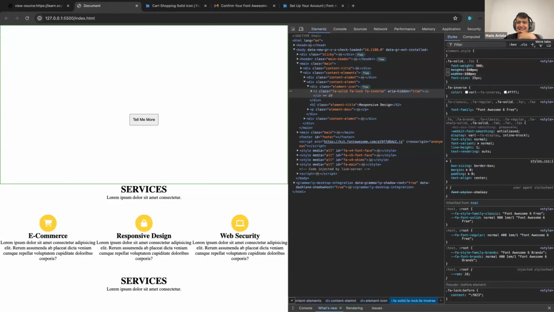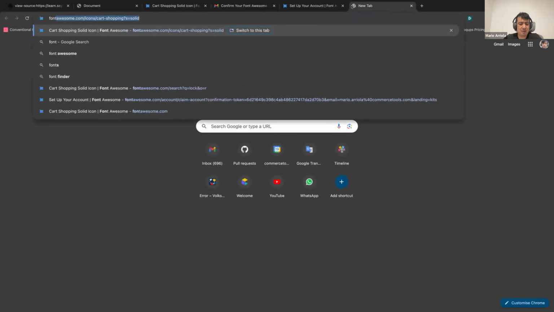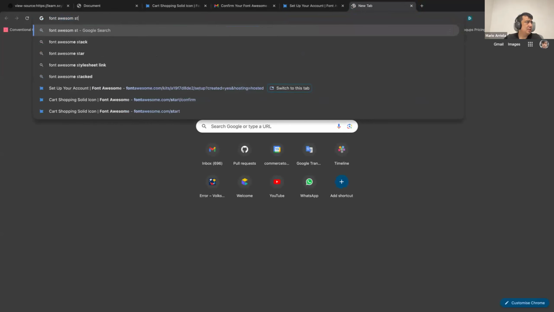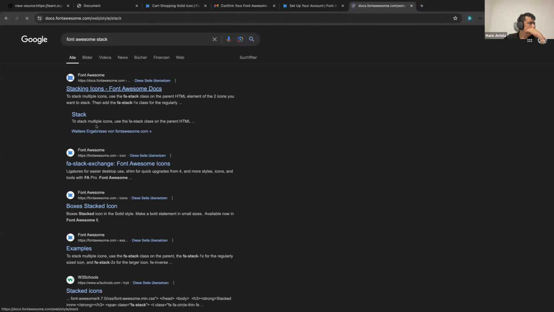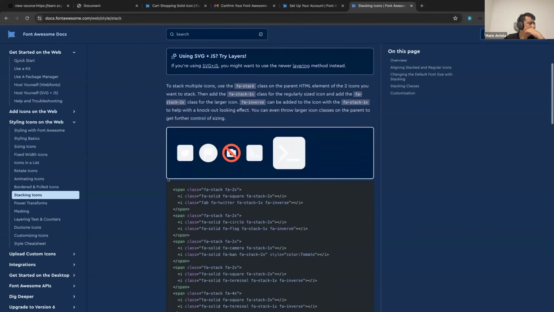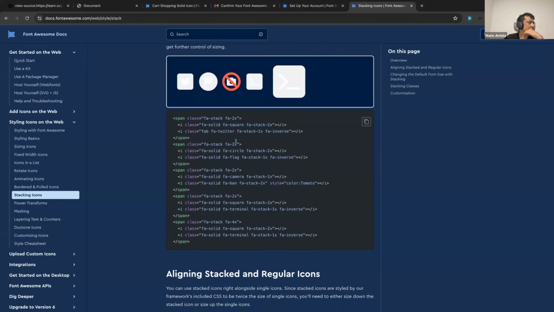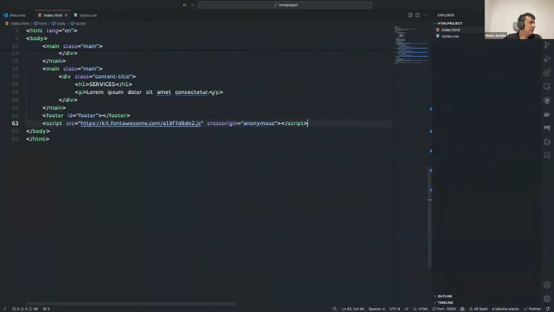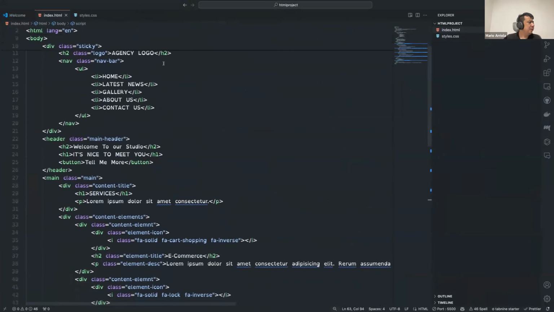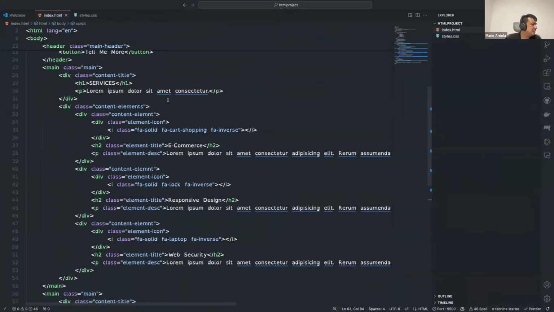But if I'm not mistaken, there is something that is called stack font. Here, if I am not mistaken, fa-2x. Let me try this one. Font Awesome fa-2x. That will make it double big.